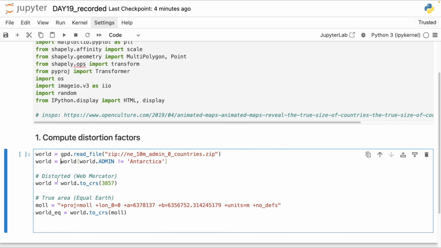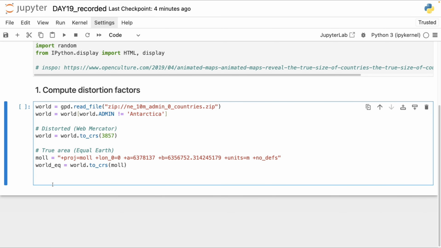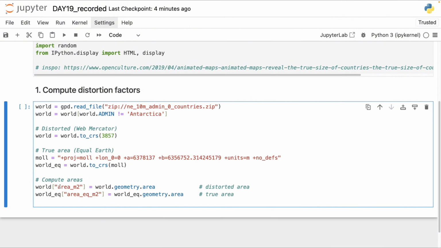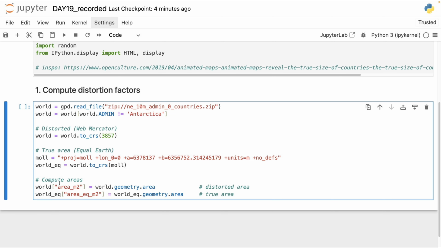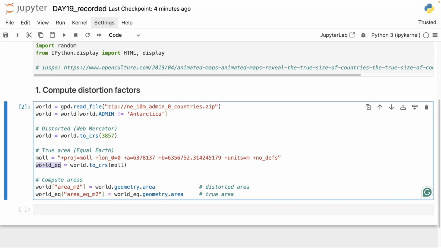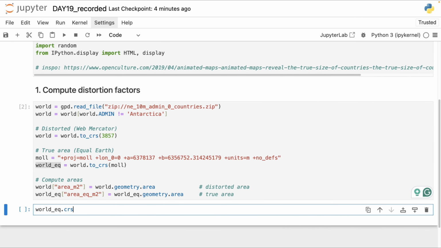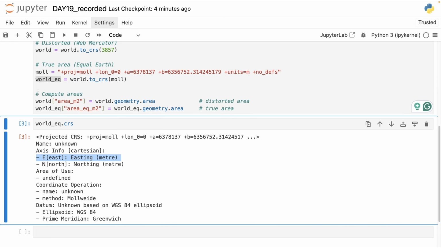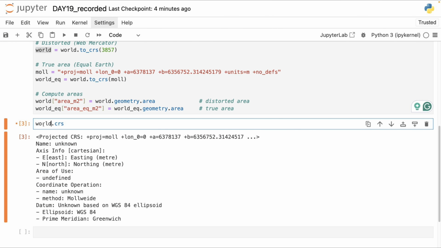So after reading in the data and creating the Web Mercator version and the true area Mollweide projection, we will compute the absolute areas of the polygons in the two datasets. And since the Web Mercator is also measuring things in meters, in theory these should be comparable. See, it's meters, and here as well.